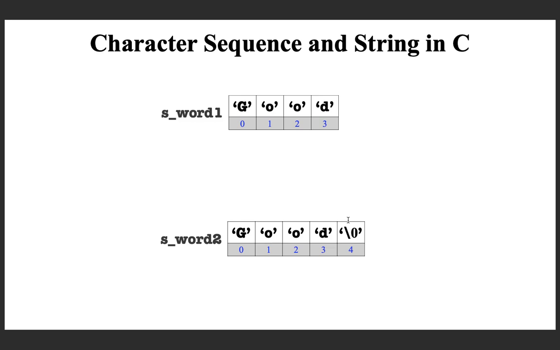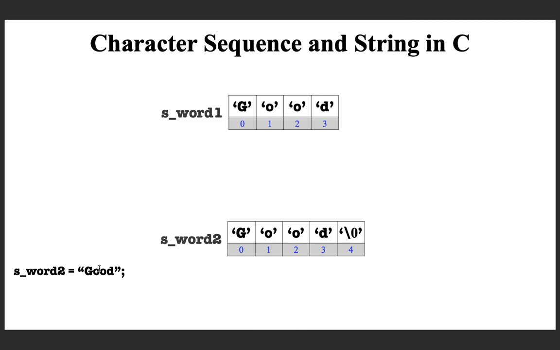end of the string. And the way the C library functions for string processing are implemented is that they look for this as the last character and perform the required operation on the array until they find \0. So if you store \0 here, then regardless of what you have after that, the string will be treated as ending wherever \0 appears. You can have multiple \0s, but the library function will consider the first \0 as the end of the string. That's it.